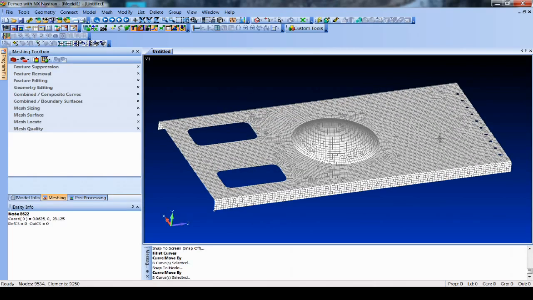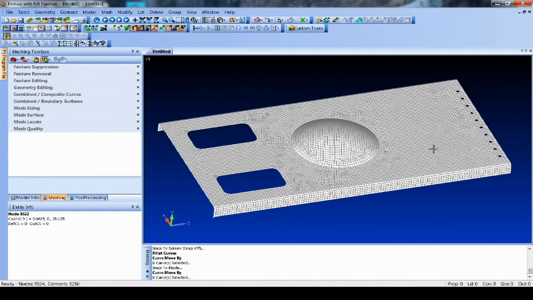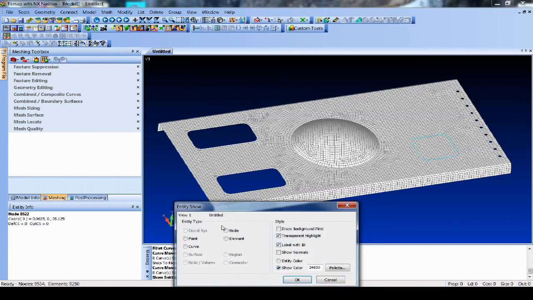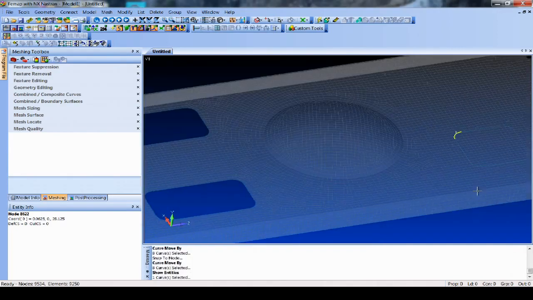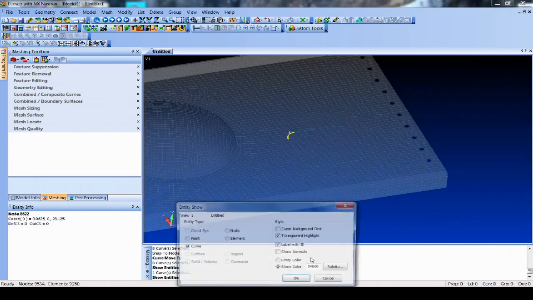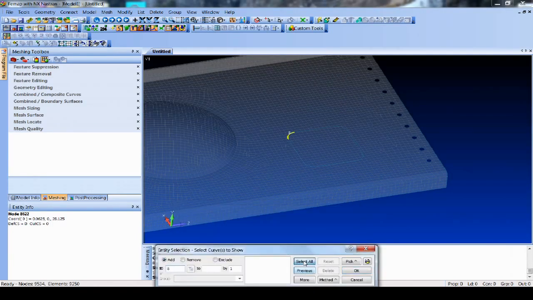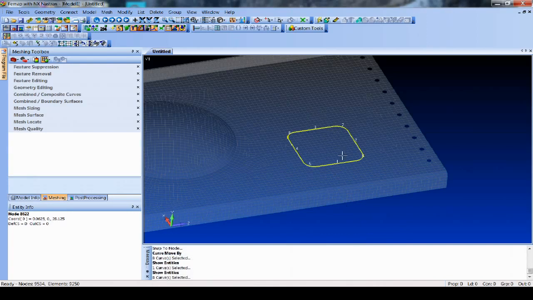So in this example, let's pretend that my assignment right now is to take this existing model and add a cutout into it. Let me show you the curves here. So we want to get these curves, and I only picked one, so let me just do the previous command and show you all the curves. We want to get this cutout added to this mesh. So one of the things we can do is just convert some of this mesh to geometry, then use that geometry to do some meshing on top of.